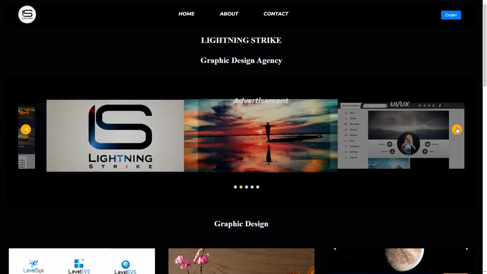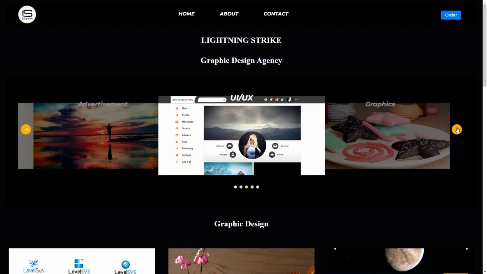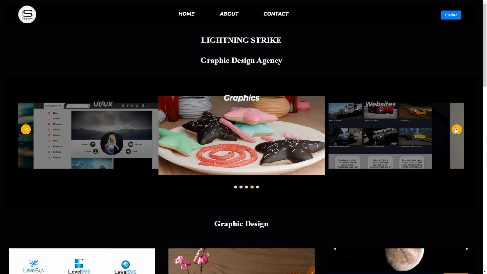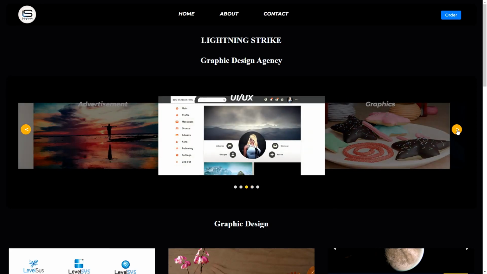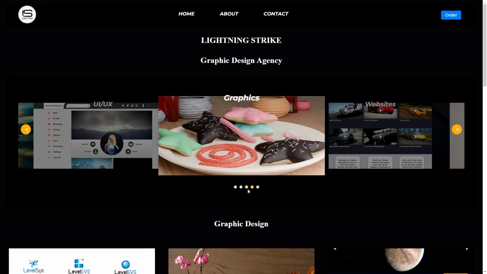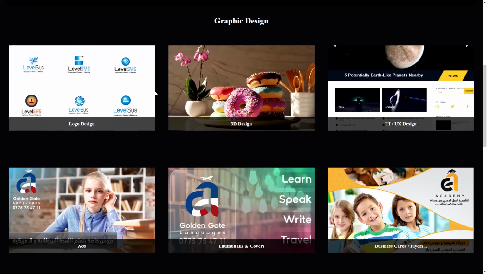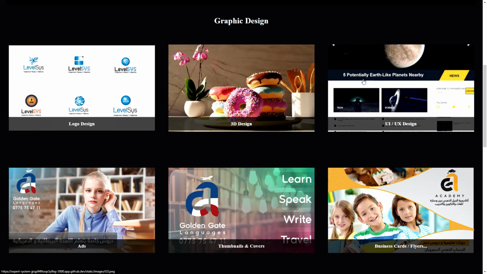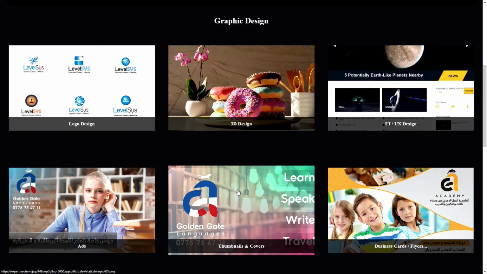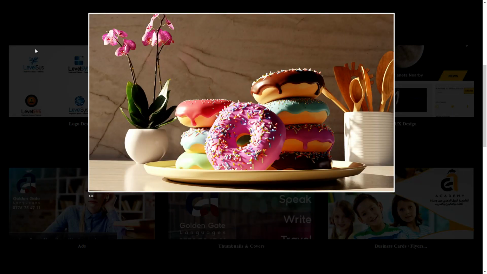Here we have this section which is a slideshow using the jQuery plugin for JavaScript, where you can go forward and back and they automatically switch every few seconds, and you can jump right here between the buttons between the slides. Below that we have this gallery section which displays images of course, and if you click on any one in particular you can view it at full screen. That was done using the Lightbox JavaScript plugin as well.